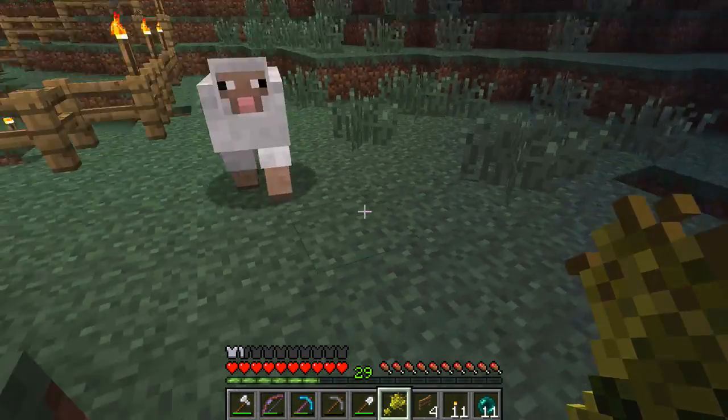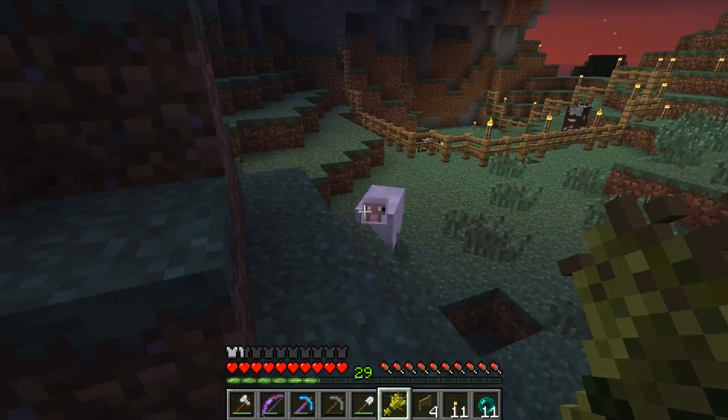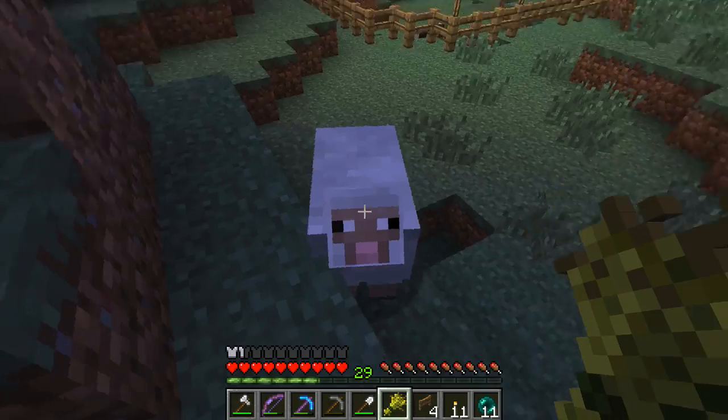If somebody were to walk between me and the sheep, he would stop following me. And because he only checks occasionally to see if I'm now holding wheat, it would take me a while before I got him back under control.